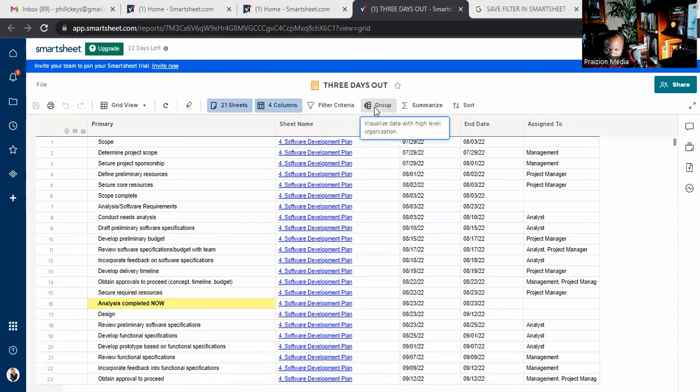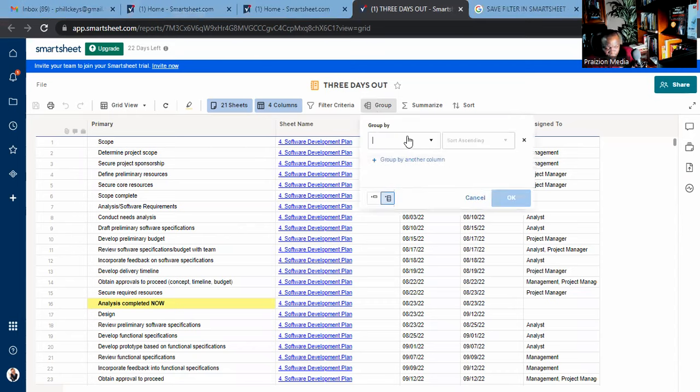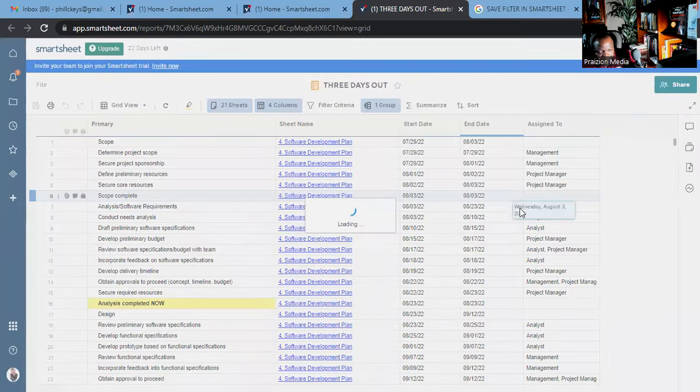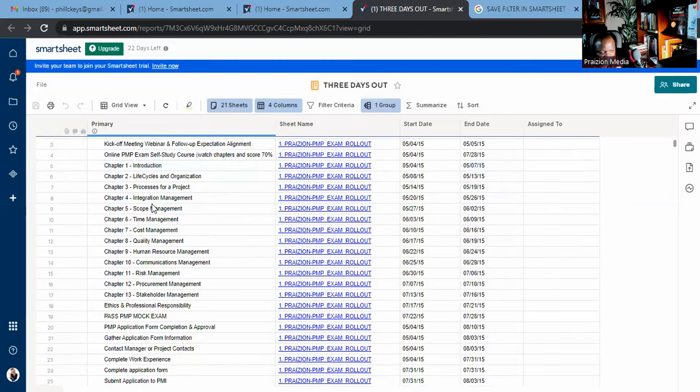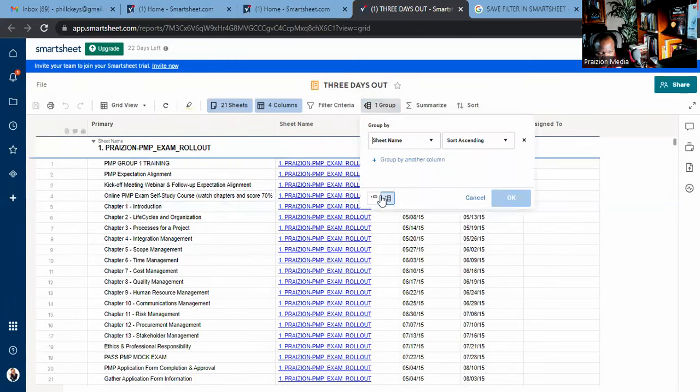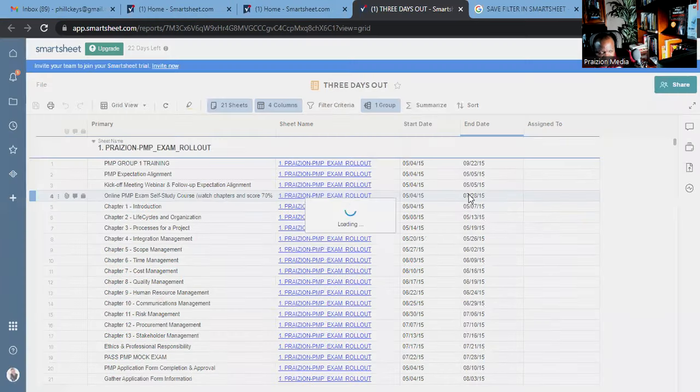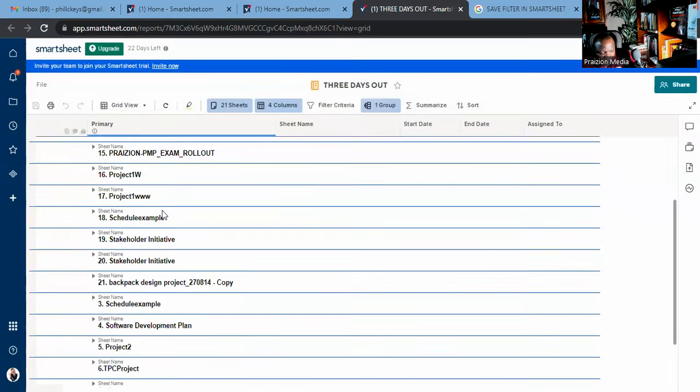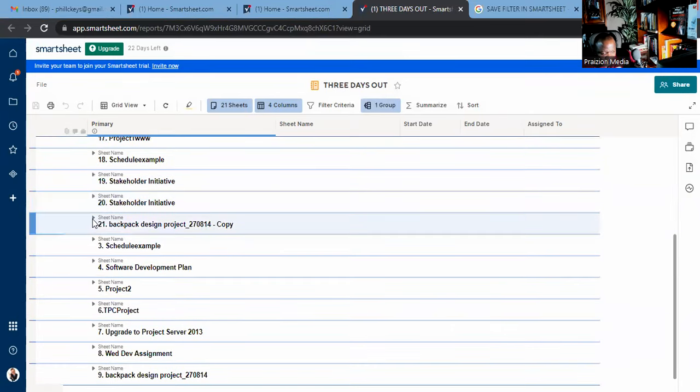If we wanted to see everything again, all you do is put sheet name in here, group by sheet name. Say okay. And that's it, by sheet name. Collapse. Say okay. And everything's collapsed and all nice and neat.